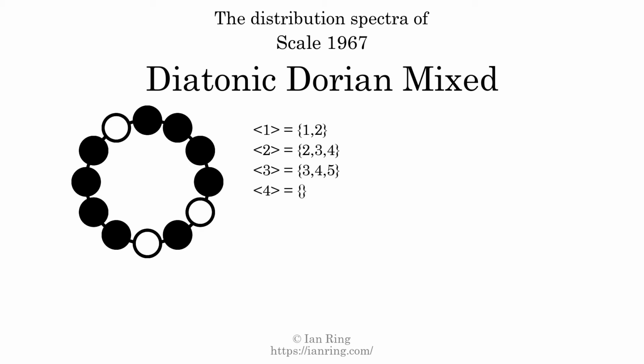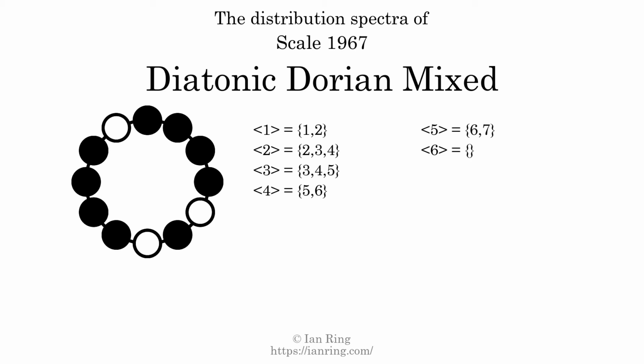The generic interval of 4 scale steps comes in 2 different specific interval sizes, 5 semitones and 6 semitones. The spectrum width of this generic interval is 1. The generic interval of 5 scale steps comes in 2 different specific interval sizes, 6 semitones and 7 semitones. The spectrum width of this generic interval is 1.